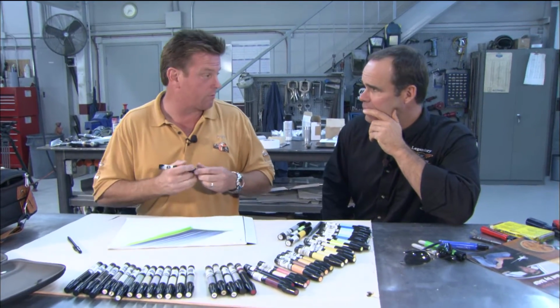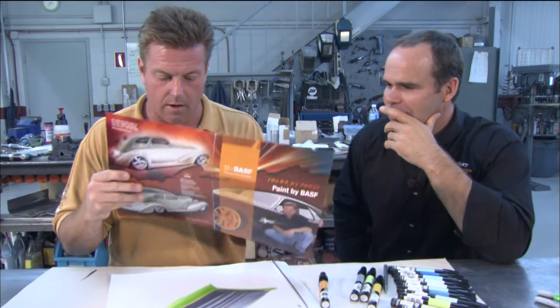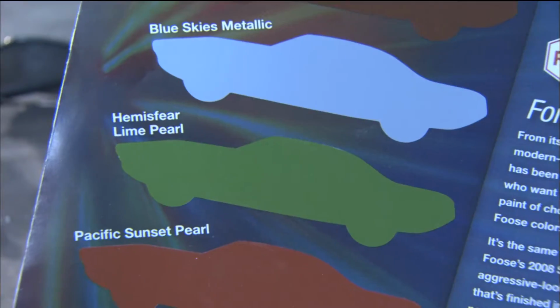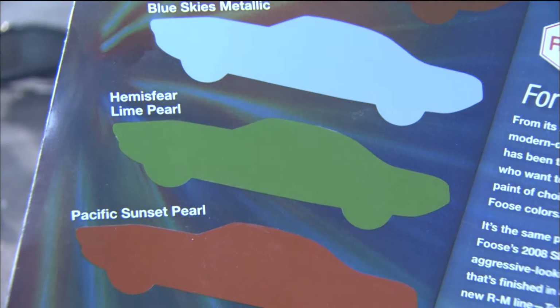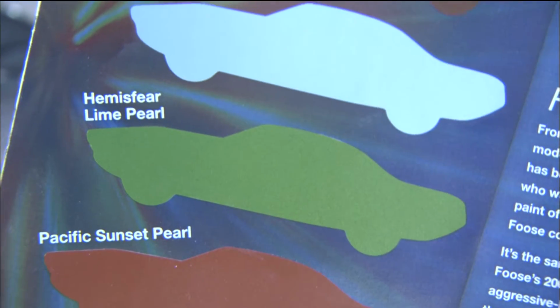Now, have you seen the Hemisphere green? BASF supplied us one of your catalogs. Now, that green doesn't look like it here, but out in the sun, when I made this color, it was made off of that sassy grass green. Okay. And we can look at that, or we can adjust it and do something that becomes your dream color. Yep. That's my goal. Perfect.